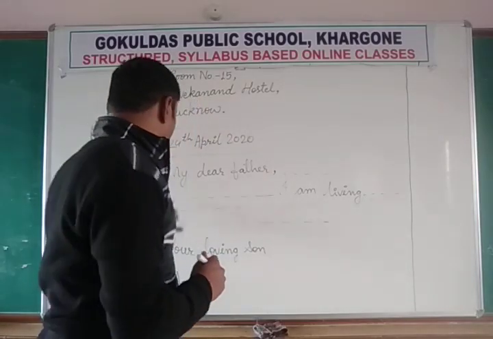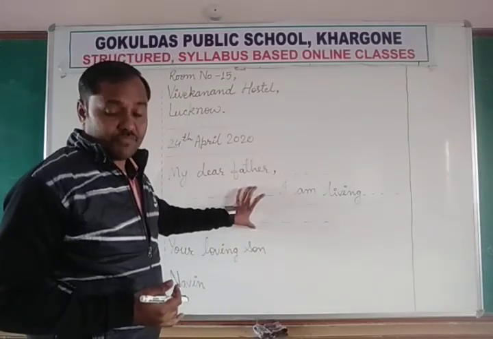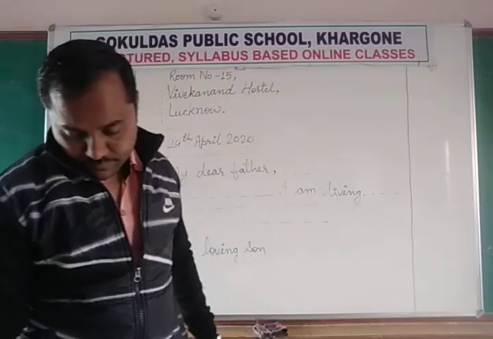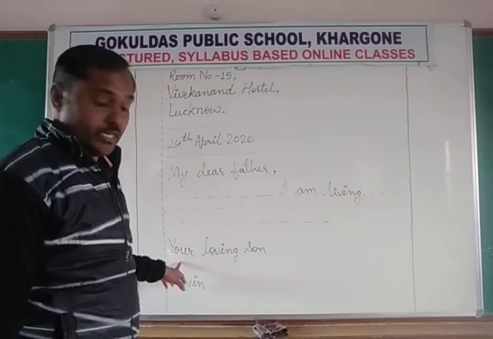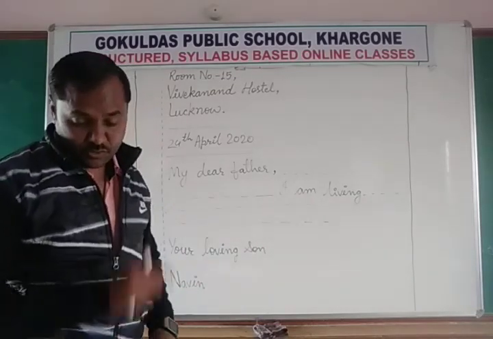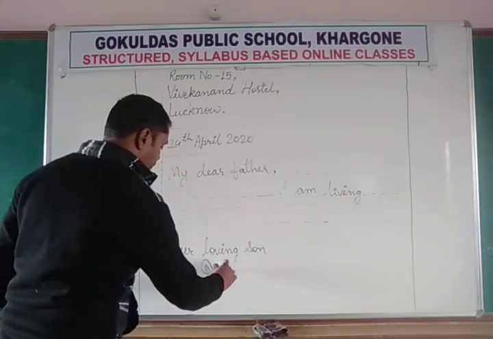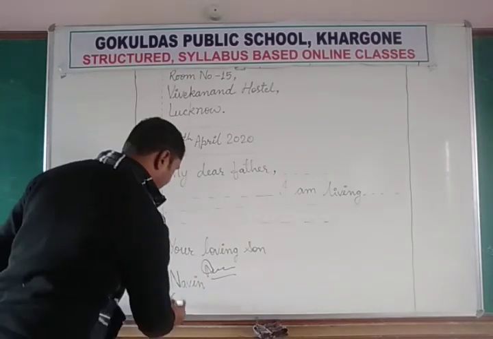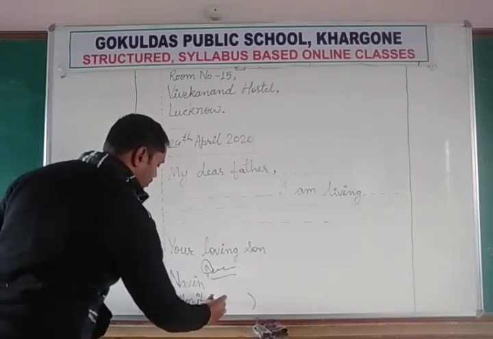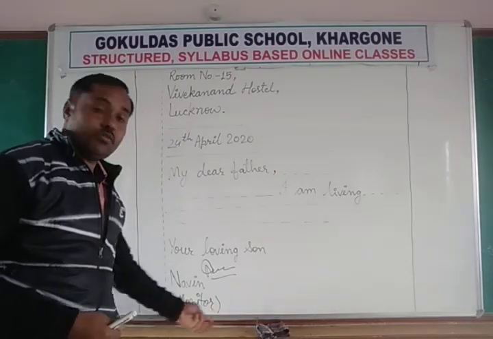This is called the body of the letter — whatever is contained as the main topic for which the letter is written. Then there is the subscription: 'Your faithfully,' 'Your sincerely,' 'Your loving son,' 'Your affectionately' — these are all called subscriptions. Then write your name, and above your name you can make a signature. If you have any designation — such as monitor, sports secretary, school head boy, or school head girl — you can write that below your name.